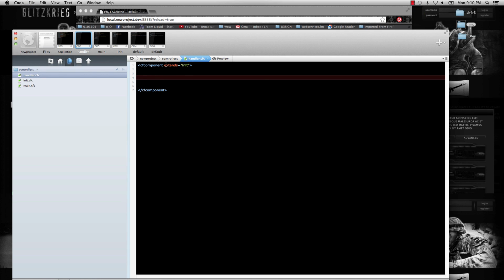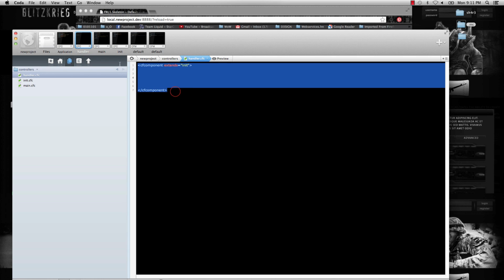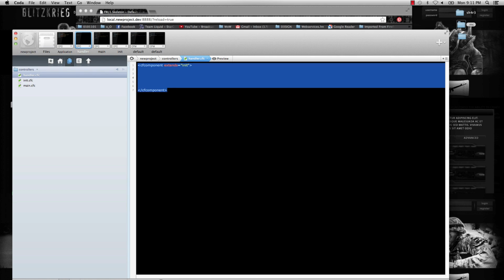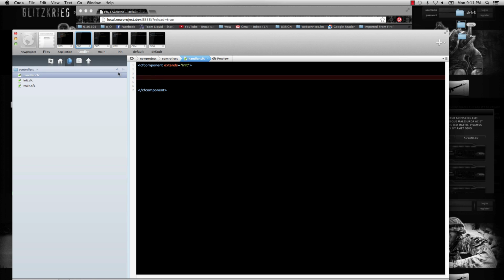Now that we have our handler CFC set up, this is going to handle the actual request for pulling data or setting data from the database that we just set up. Before we get into this handler CFC, we're going to do one last thing on the ORM new project. We're going to create a new file, and we're going to call it new, the field that we named was users. I'm not sure if it was with an S or not. Let me just check that real quick.